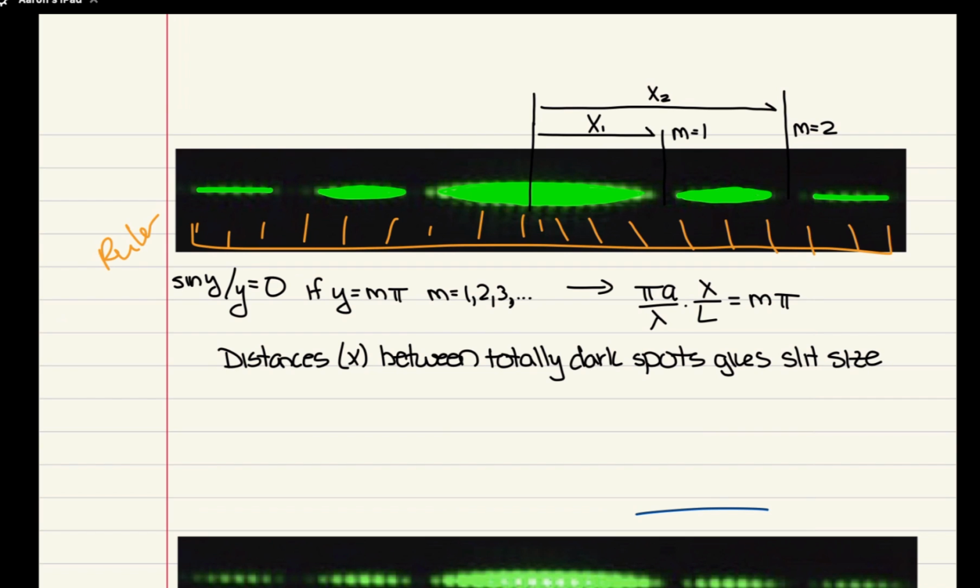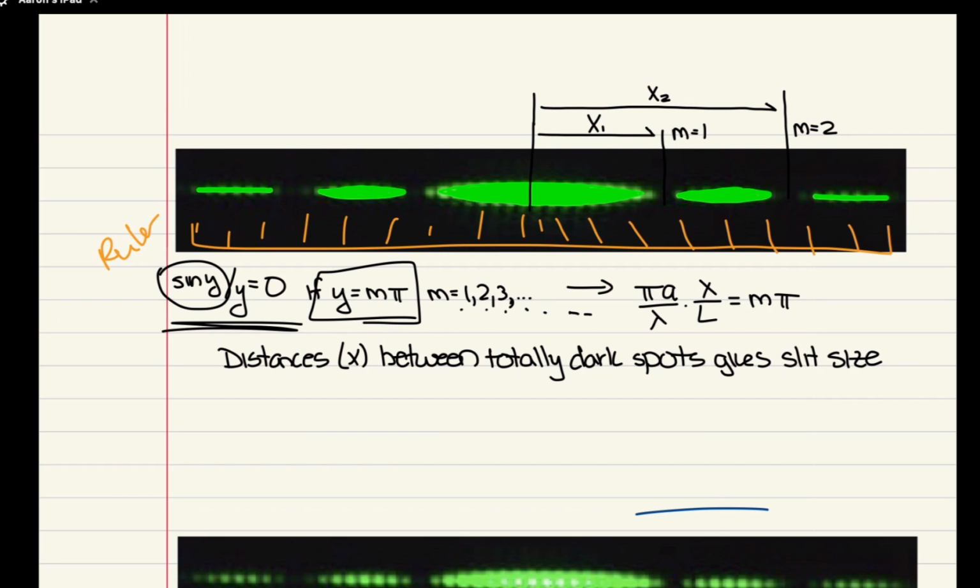And for the single slit, the big conceptual tool is to realize that the function sinc is equal to 0 whenever the numerator sine is equal to 0. As you get larger and larger values, the numerator is going to oscillate between plus 1 and minus 1, but the denominator is going to keep getting bigger. So whenever this entire thing equals 0, that only happens when the numerator is 0. And you know from trig that sine of y is equal to 0 whenever y is some multiple of pi, m times pi, where m is 1, 2, 3, 4, 5, and so on. Technically, m equals 0 is also a solution, but go back to Professor Ray's lecture and remember that sine of 0 divided by 0 is actually 1. So that is the exception to this particular case.